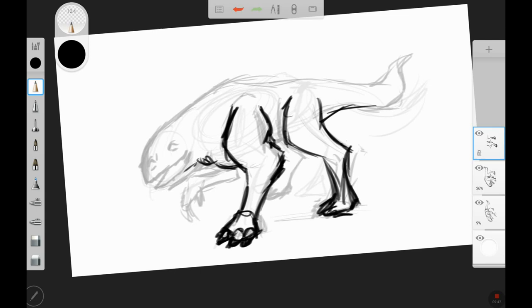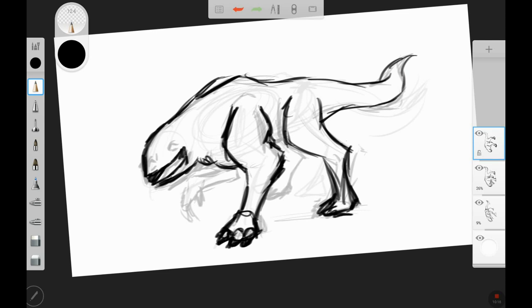All right, so I think the head as a whole needs to be smaller. And this, it's not large enough comparatively. Sort of. This is going to be the background, so it's going to need to be dark. This also, I think I did this one sort of right at least. But it's going to be in the background, so it doesn't really matter either.